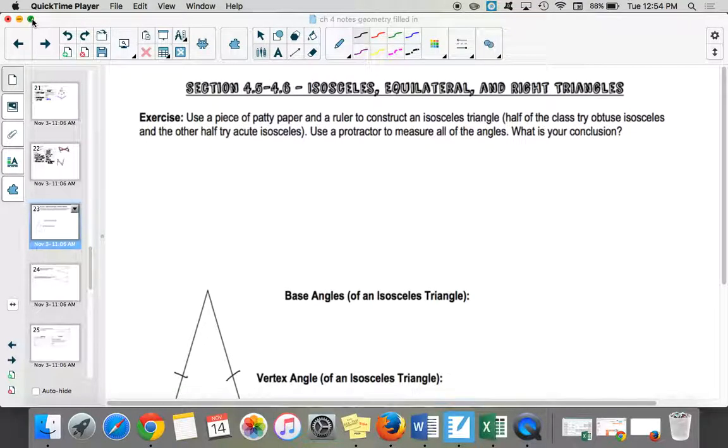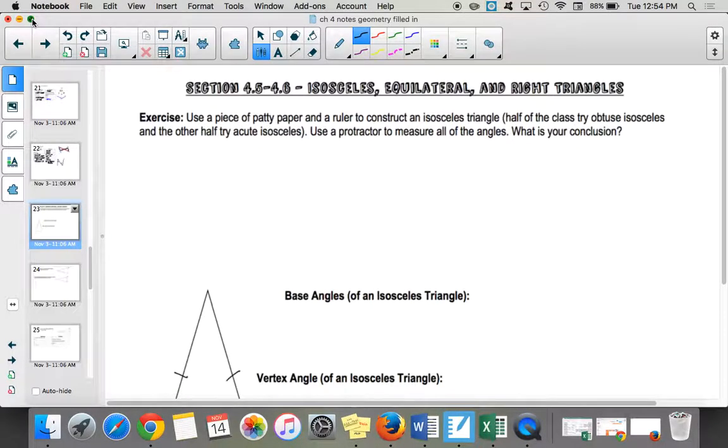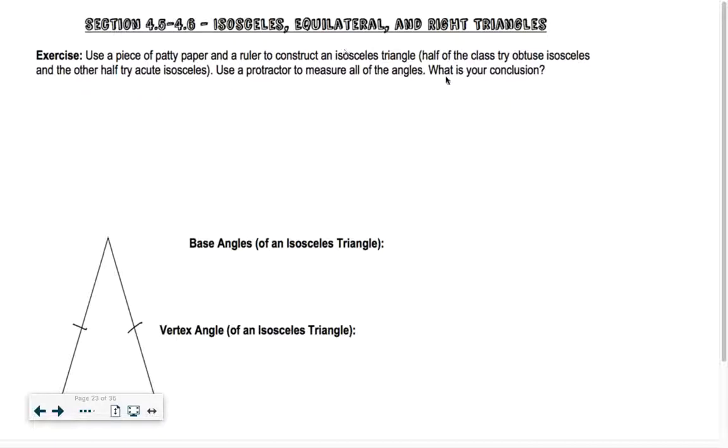Question 4.5 and 4.6, I kind of combined them together. It's on isosceles, equilateral, and right triangles. So it says use a piece of patty paper and a ruler to construct an isosceles triangle. So half of the class try obtuse isosceles and the other half try acute isosceles.